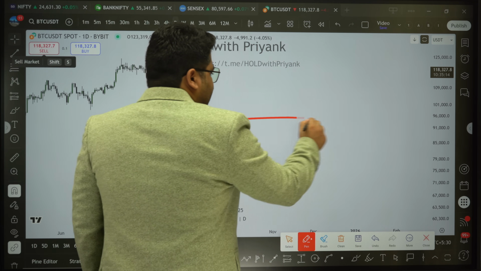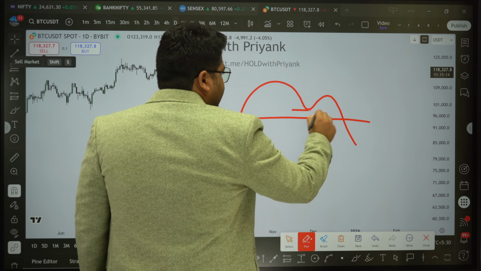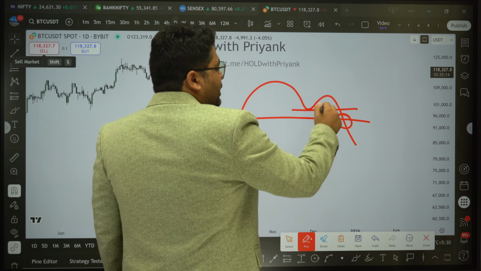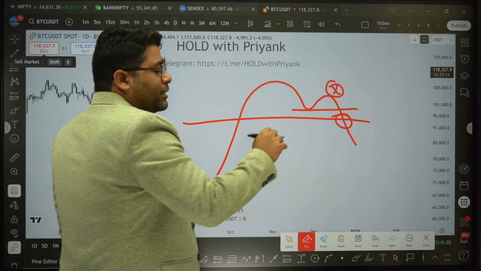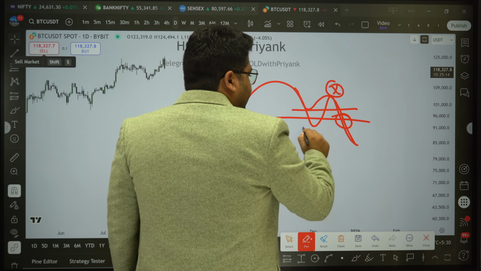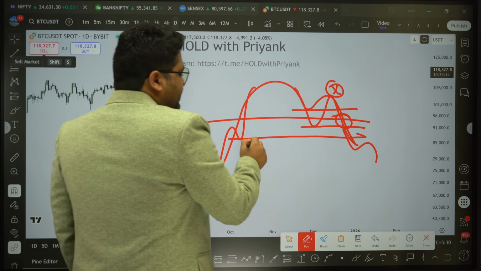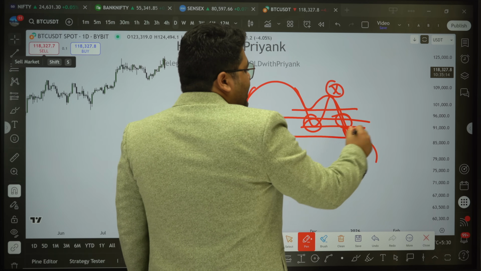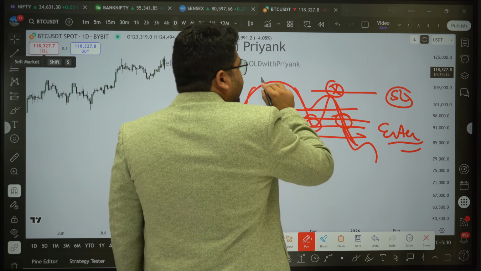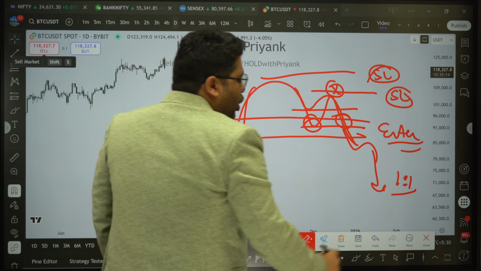So you do it like this: price goes up, makes a rounded fake out, and if it goes like this, so there is a structure shift, but this structure shift should be below this level, not above this level. So this is not a market structure shift we want to see. We want to see like this, either this, or if price was going like this, either this. So if price breaks either this low or a low here, then we enter a trade, we put a stop loss here or here if it is very close, and then we target 1:1. That is called a rounded fake out.